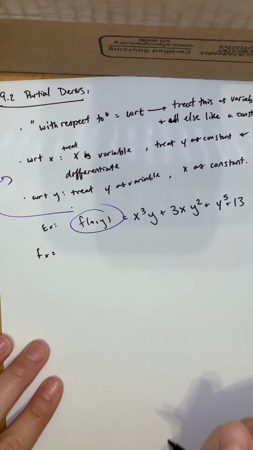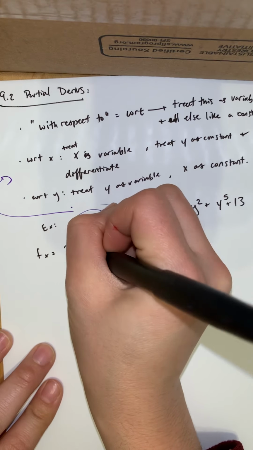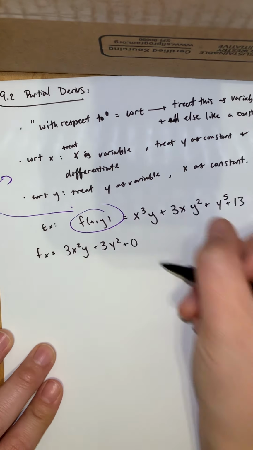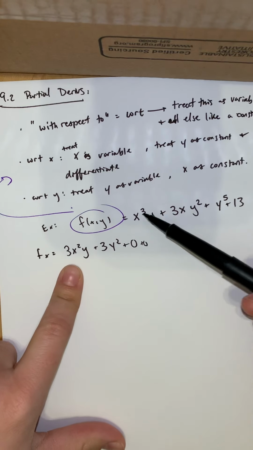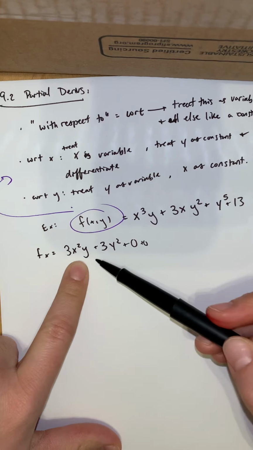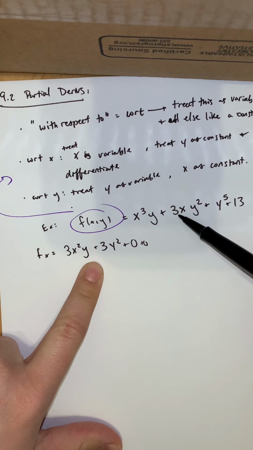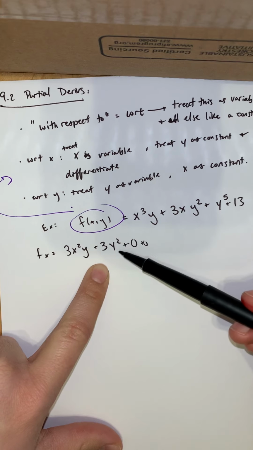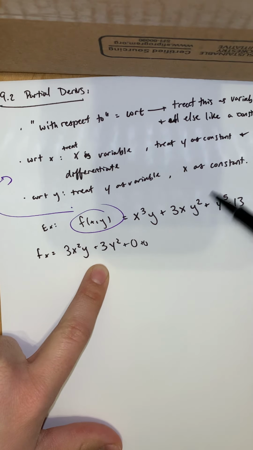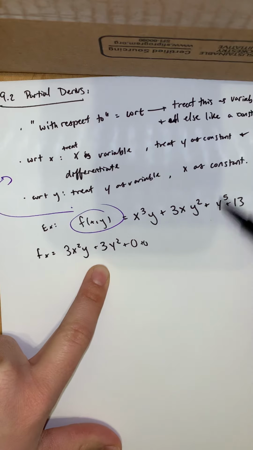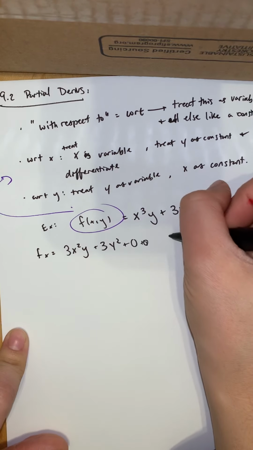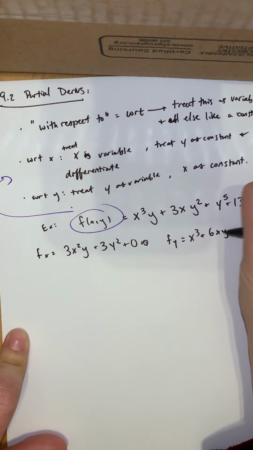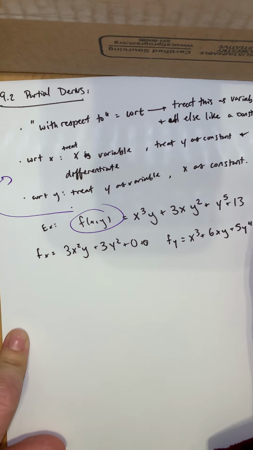Here, the derivative with respect to x is just going to be 3x squared y plus 3y squared plus 0 plus 0. Again, notice I took the derivative of this guy, 3x squared. y is just a constant, so it's just along for the ride. The derivative of 3x, that x goes away, it goes down to 1, so I just have 3 times y squared. That y squared is just left over from up here. And since both of these are constants, their derivatives are 0. Similarly, f sub y is going to be x cubed plus 6xy plus 5y to the 4th, and again, plus 0 for this 13.